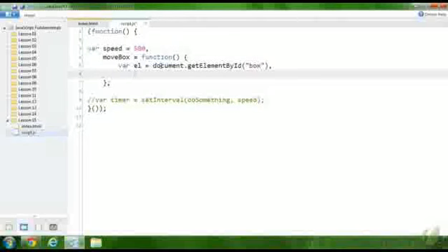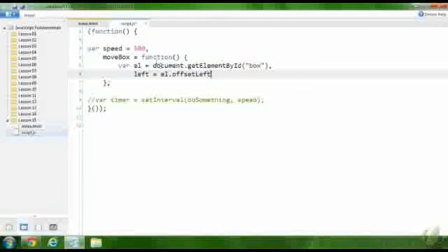The second thing we need to specify is our counter, but we're not going to use a counter like we did earlier. We are going to keep track of this element's left position because that is what we are going to use to determine when we need to stop the animation. And in order to get that information, we are going to use a property called offsetLeft. The offsetLeft property gets the left position of the element in relation to its nearest positioned ancestor element. And I know that kind of sounds like a bunch of gobbledygook, but in layman's terms, at least as far as this element is concerned, we are going to get the left position in relation to the body element.